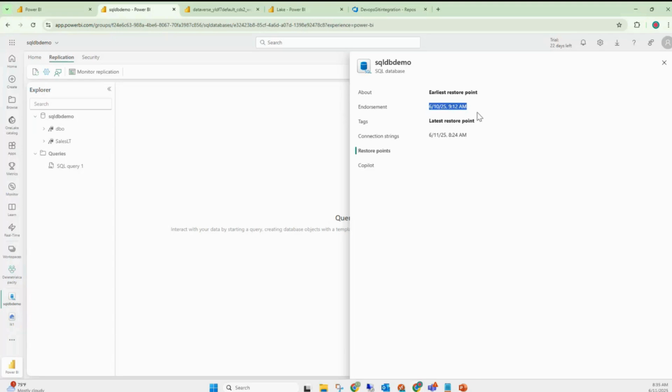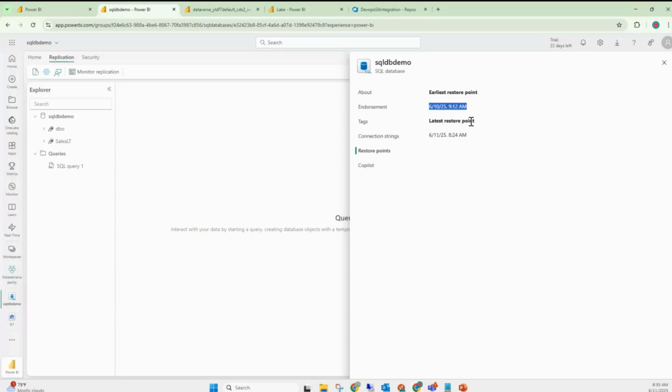But then, if that is happening, why do I see this latest restore point? What does this latest restore point here signify? 6/11/25. That is today's date. Is this a full backup? No. So basically, any changes that I made after the full backup, for that differential backups are getting created every 12 hours.